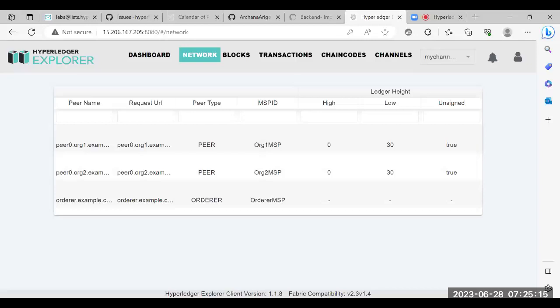So is this due to the API not getting the right channel? It is due to the reason that the API is getting the correct input channel only, but we have the discovery service, right? In the discovery service, it is able to pick only the channel which we have mentioned as part of the CCP. Oh, okay.